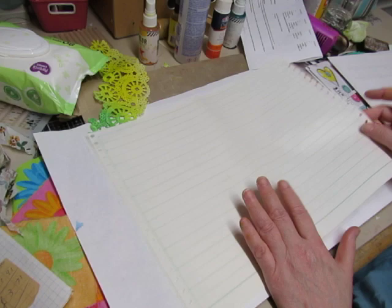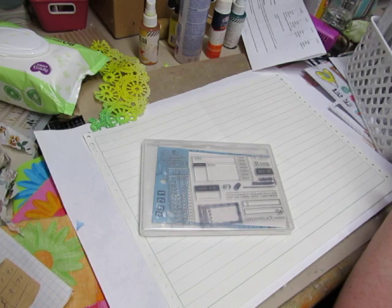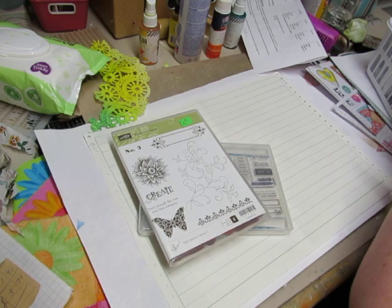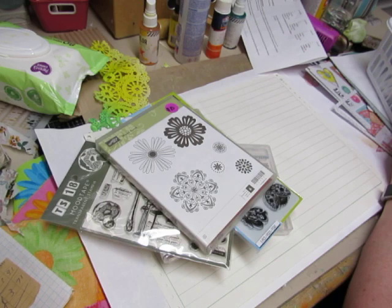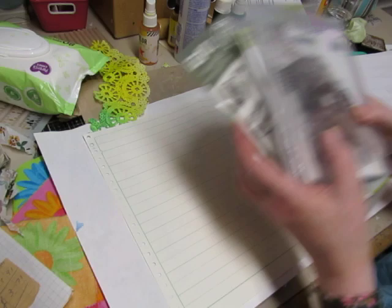All right, I have stamps that I don't play with very often, and I really, really need to. Maybe these aren't the ones I want. What stamps do I want? I like that flower. Ooh. I haven't used those yet. Something fun. I love my house stamps. Okay, I got a few stamps out that I can play with. Let's do this one here.